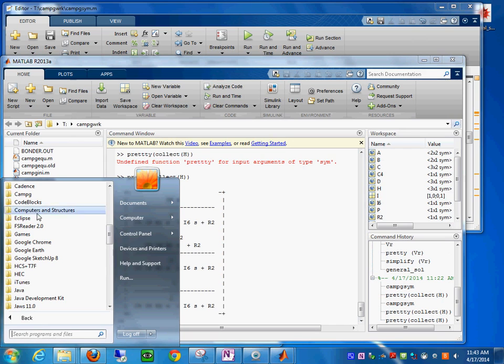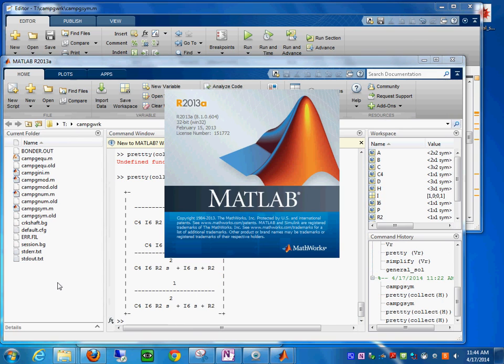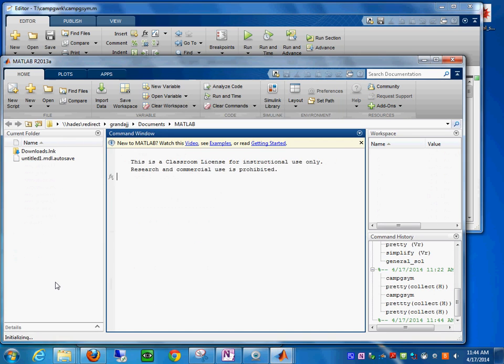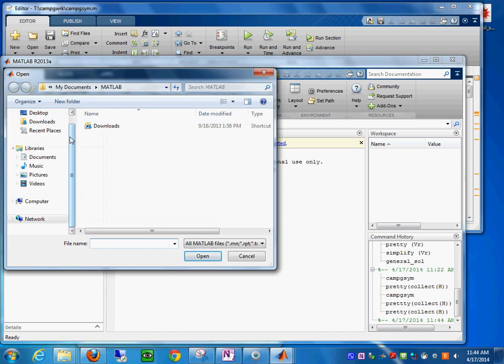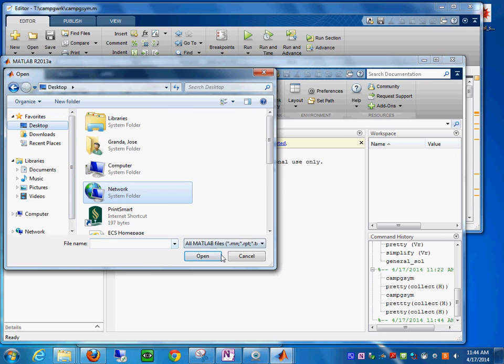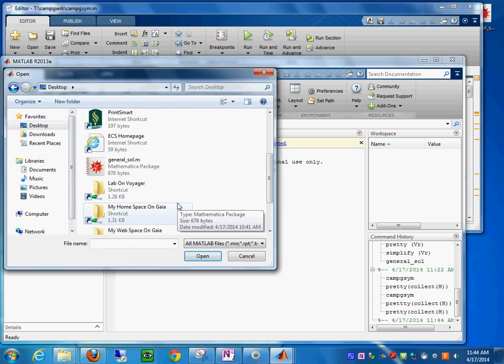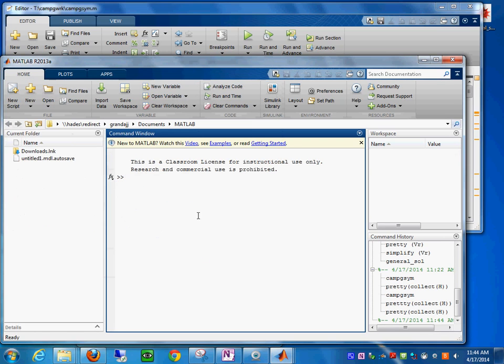So, not to mix with what we have right now, I am going to run a separate MATLAB. This doesn't have anything to do with bond graphs at all. I'm just running MATLAB and I am going to use an algorithm, an M file that I want you to have to calculate any transfer function, maybe you could say any one under the sun. In here we say open, and then desktop is where I have it stored. It's called general solution.